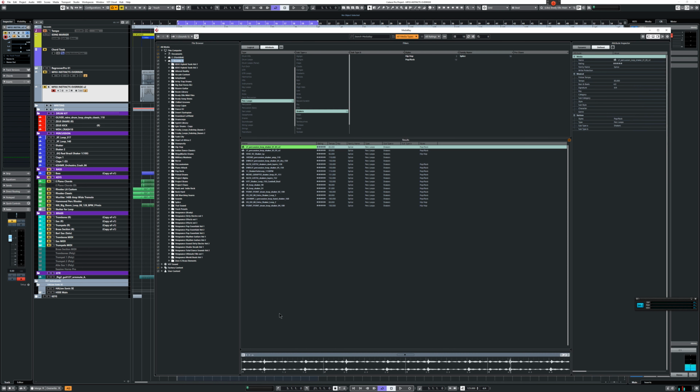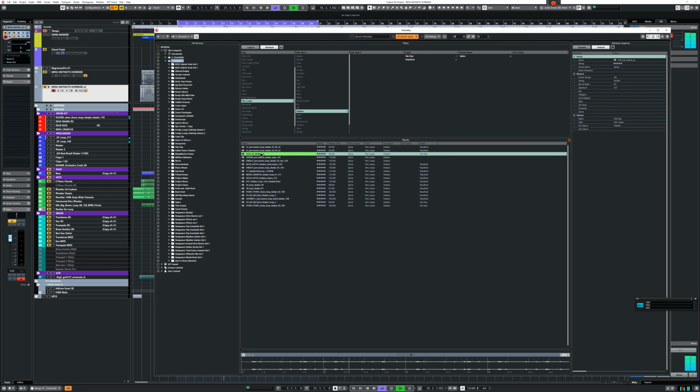Now what you do, you have to make sure that these are on. So this one is meaning if I ever click on something, it will automatically play it. This one is going to tempo sync it to the project. And this one, I guess it's going to play when I hit play, essentially. So what's kind of cool is, I'm going to hit play on the project, and it's playing this. And what I can do is preview these. It's not changing it. There it is.